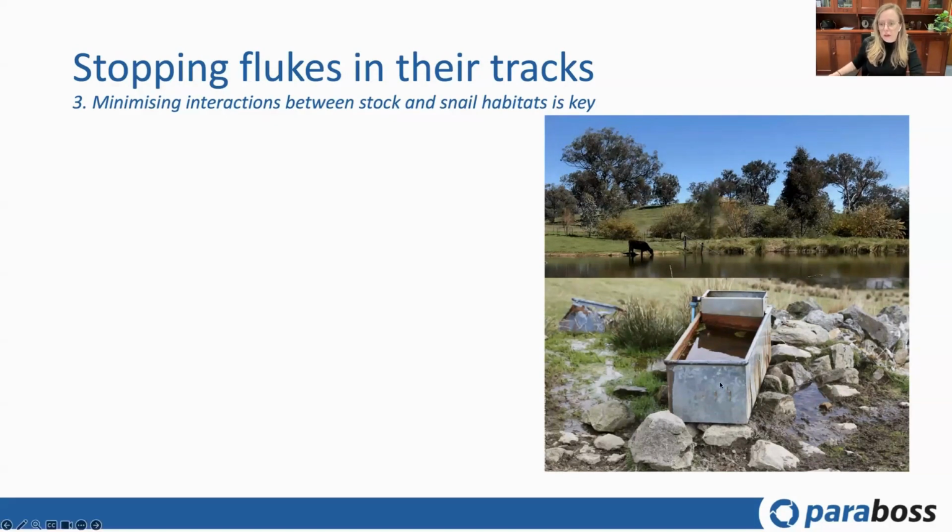This too, I do advise using water troughs, but don't do it like this. I know that's, again, an easy thing to say, but as you can see here, even something as small as one little leak can cause boggy areas to build up, which are the perfect environments for the snails to replicate in. And that is where your stock are going to come into the most contact with them when they're drinking and defecating. So that's also not great.